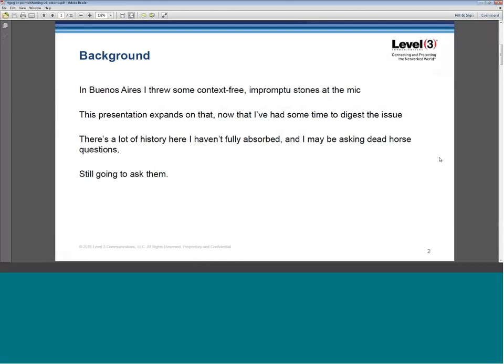So I've dug a little bit more into the history of the questions and the answers and how we got to where we got, but I'm by no means an expert in this side of things. And in particular, this is not a particularly V6 specific thing. I'm just talking about PA multi-homing in general and some of the things we've seen with it. And these may be dead-horse questions, but I'm still going to point them out. Next slide, please.